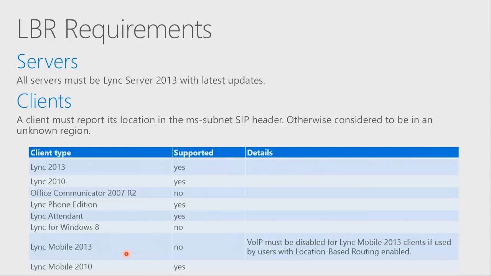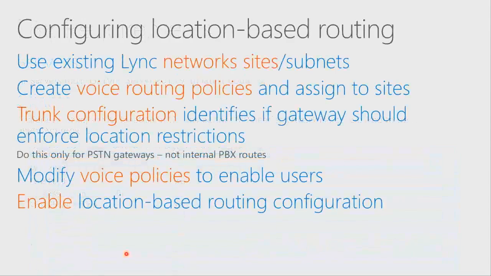Okay. Now, what do you have to do in Lync? And I said every one of these things is a PowerShell item. This is not in the control panel. As I go through each of them, I'll show them. Except for the first one on here. The first one is in the control panel. Your network sites and subnets, you define those in Lync, and they are going to be used for this capability.